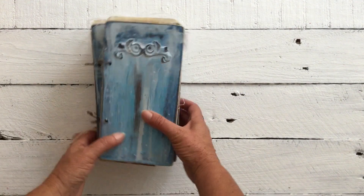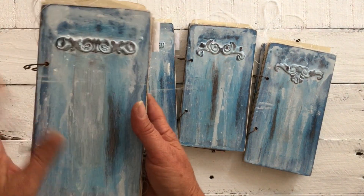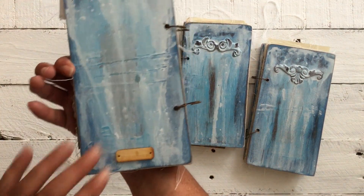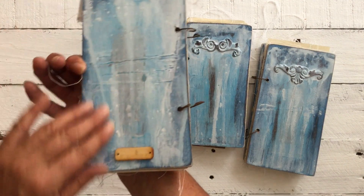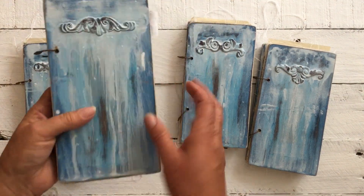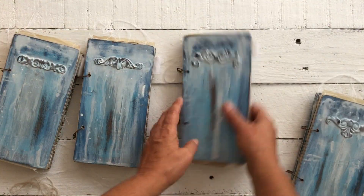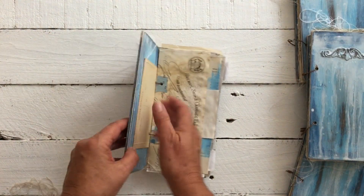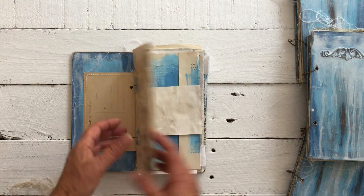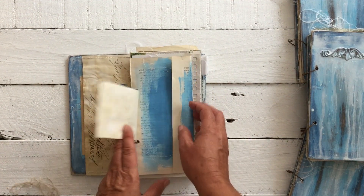Now this is the other one - this is the other Vintage Farmhouse Door that I have done, which is a gorgeous blue. Love love love - wish I could keep all of these. I just love how I've created that texture to give it that real farmhouse layer upon layer look. It's just come up really really beautiful. I'm just so excited about them, they're just beautiful. Inside these is pretty much the same - you still get that vintage postcard, except the inserts will be blue. The vintage wallpaper, the paint is still the paint that's on the front covers that I've used, and of course stitched around.